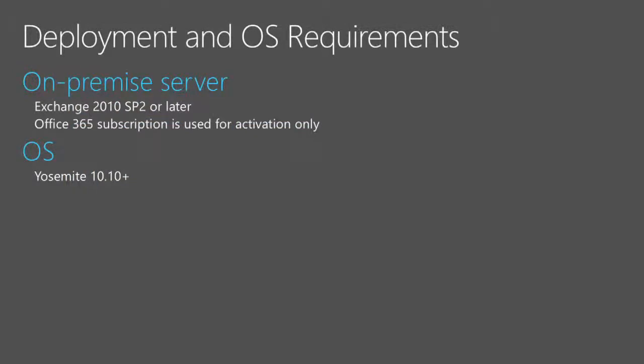Before I get to the resources part, I wanted to touch upon some questions that come up fairly frequently. As I mentioned earlier on, the 365 subscription is used only for activation. After that, you can connect to an on-prem server for Exchange, and we've updated the supported version there. So unlike 2011, now we support Exchange 2010 Service Pack 2 and above. If you run into errors connecting to your server, that is probably the cause if you're trying to connect to an Exchange on-prem server.